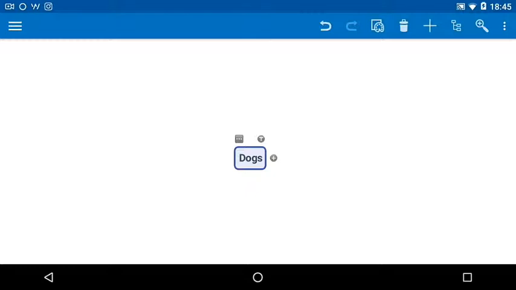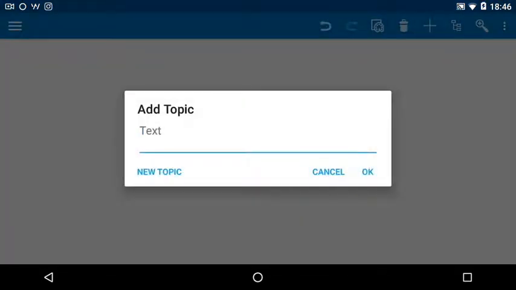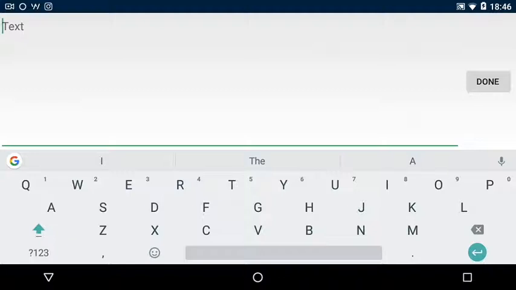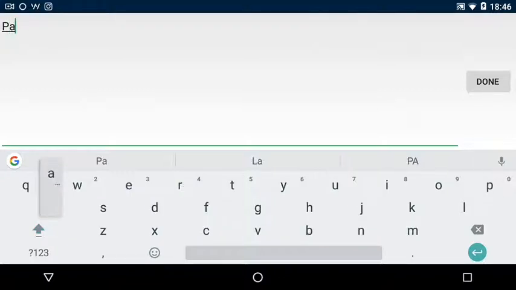From there, of course, there's 101 different places we can go. We can think about all sorts. But the idea of a mind map is to get them all down on a piece of paper on screen so that you don't have to think of them all at once. So if you hit the little plus, you'll add a new branch on there. When I think of dogs, I think of paws. Don't ask me why, that's just one of the things I think about.